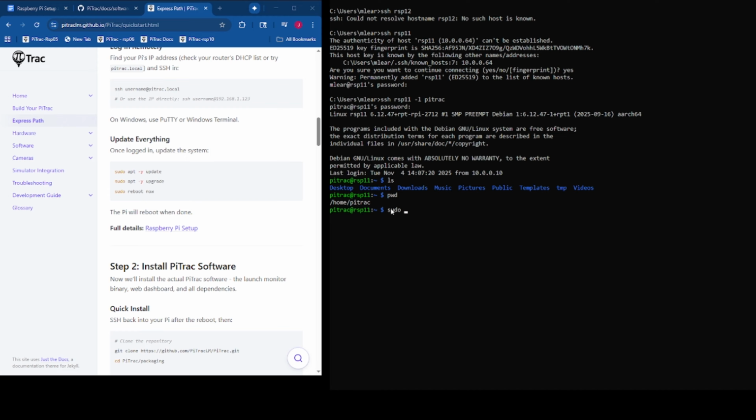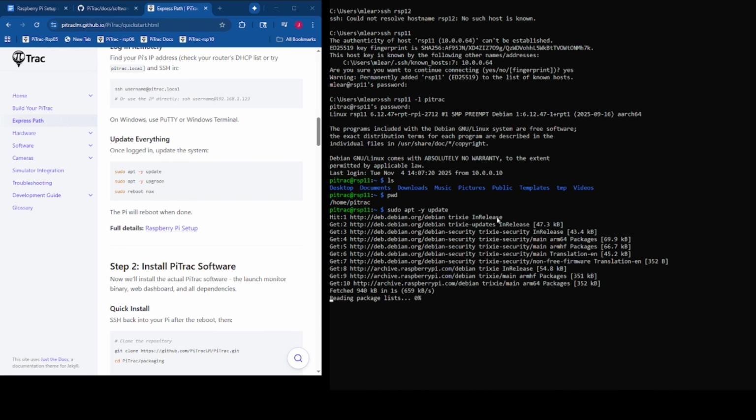So I'm going to run the first command, which is sudo apt, which is a package manager, update -y, which says go ahead and update and don't ask me each time. And the system will go through anything that needs to be updated. Now, I've just upgraded to the Trixie release of the Raspberry Pi operating system, so there's not that many things that need to be updated because it's a brand new system. If you're running this on a later version of Trixie at some point in the future, you might have a lot more packages to update. Having now done that, I can say sudo apt -y upgrade, which will install these upgrades.